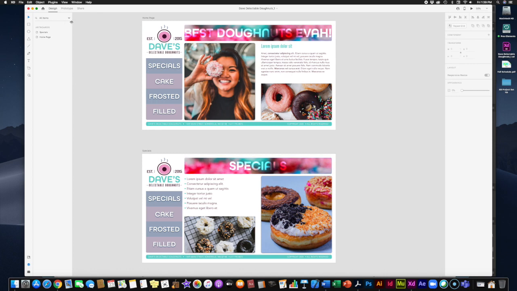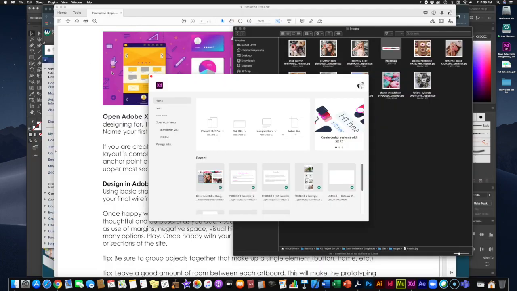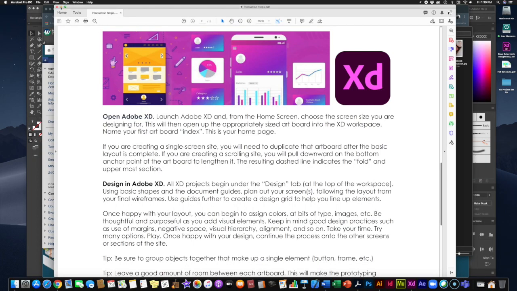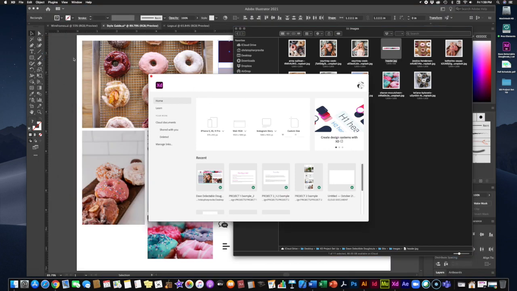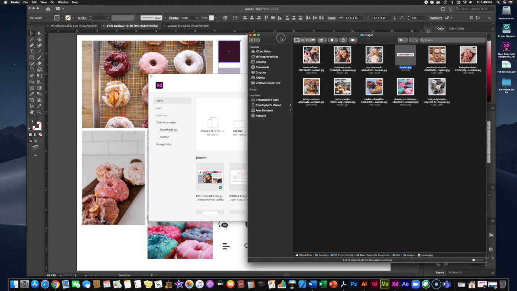All right, so I'm going to start a new document and we'll sort of go from there. So let's shut this down. And then this brings us back to the XD start page. I'm going to minimize a few things in the background here. And we'll go from there. We're going to need our photos, so I'll keep this open.